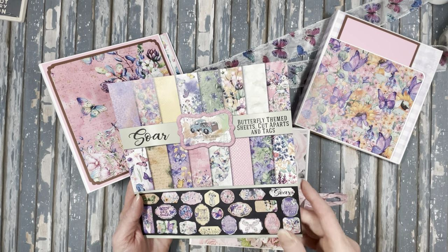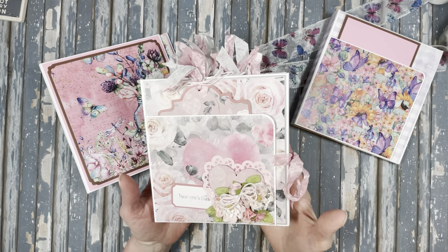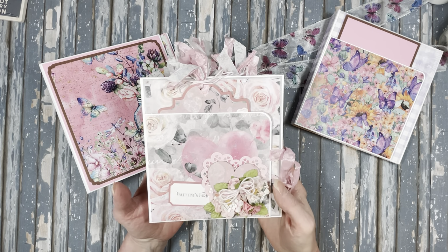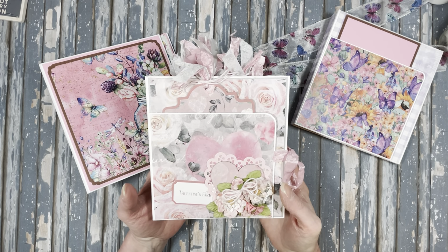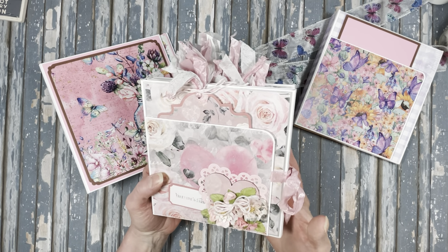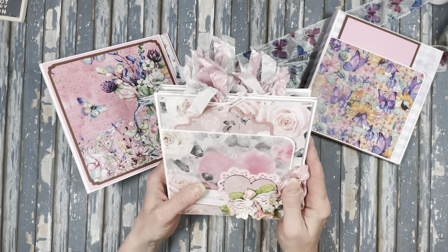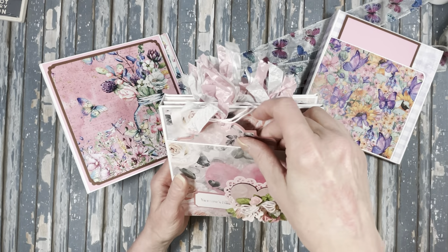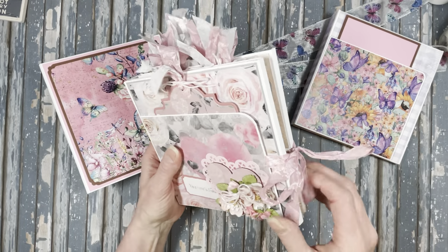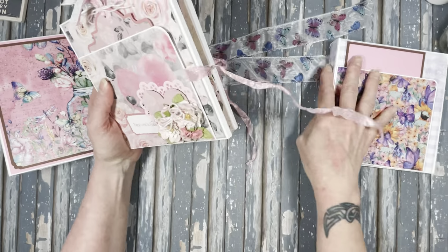So the previous album that I did use was my stacked waterfall folio tutorial that I did using Love Letters from Country Craft Creations. This was done back in February of 2022, so it's a little bit older, but it's a gorgeous, gorgeous, gorgeous album, and it was a folio, so no chipboard cover or anything like that. It had pockets in the front and then in the back, and then when you opened it up, I'll scooch this out of the way for just a second.